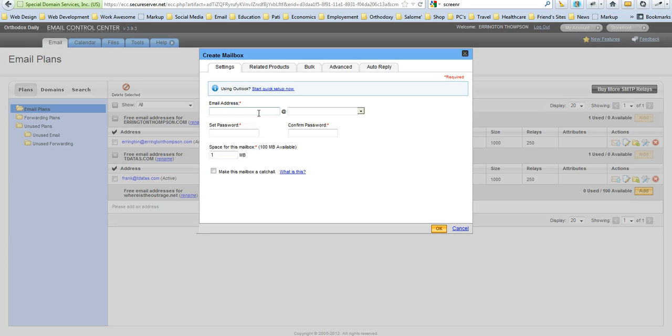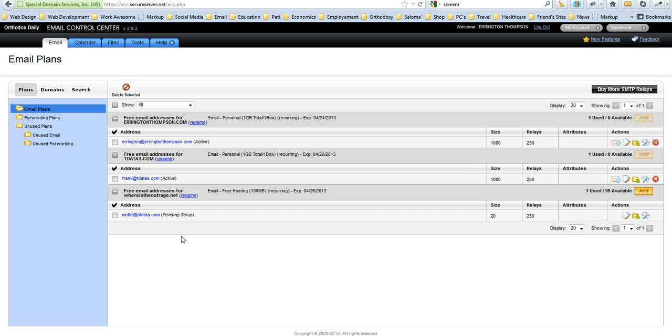Then at this point, I'm going to add another email address here, and type in a password of my choosing. Okay, and I'm not going to be forwarding it to another email or whatnot. I'm going to say 20 megabytes. I'm going to click OK. Alright, and now that's pending setup, and you can see that the other one is actually active. Go ahead and hit F5 again. It's just one of the things that I do to refresh. Excuse me, and okay, it's still pending setup, but that's fine.